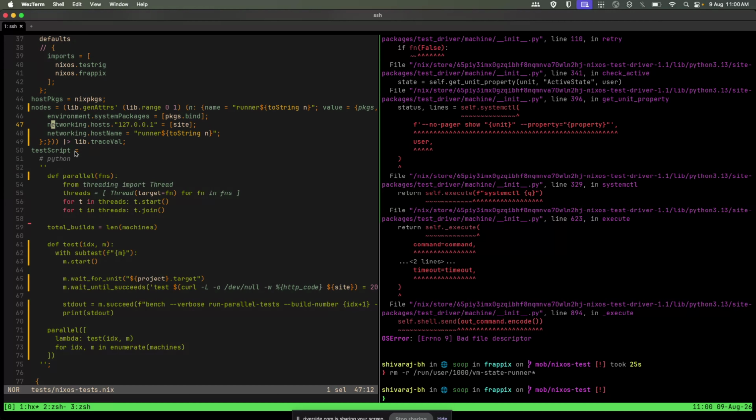We don't know if this Python script is even calling the start. Okay. Well, can we do some debugging in the test script? Yeah, you could, like with subtest.